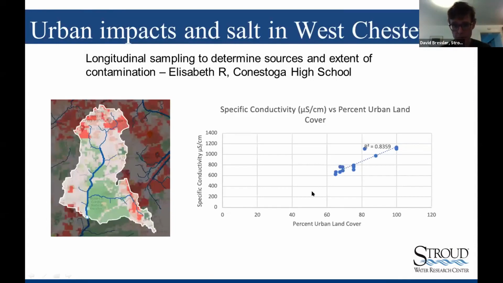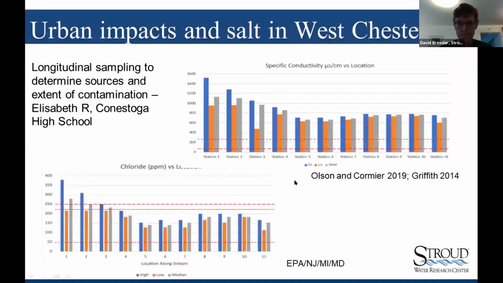And what she found was that there is a direct correlation between the amount of urban land cover and conductivity. So she delineated sites, watersheds upstream of the station, and shows a pretty tight correlation between percent urban land cover and specific conductivity. And then also showing exceedances of chloride and conductivity across the board in a lot of these stations. So conductivity way above these natural levels, and then chloride exceeding toxicity standards from EPA and some other states. Some of these headwater streams are the worst. They're kind of the ones most impacted and coming right out of some heavy urban areas. So seeing pretty much chronic toxic effects there.